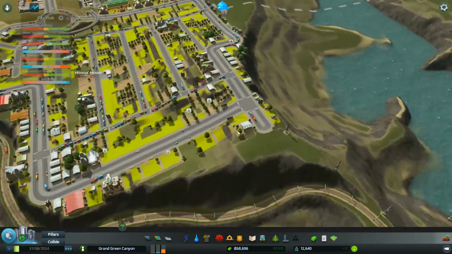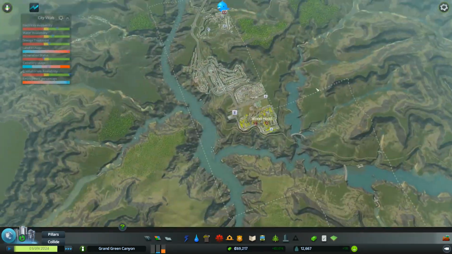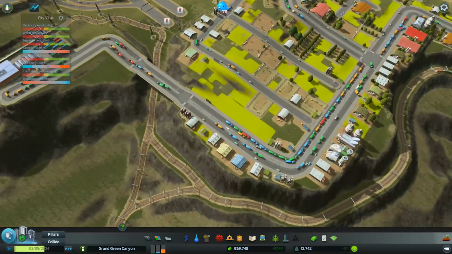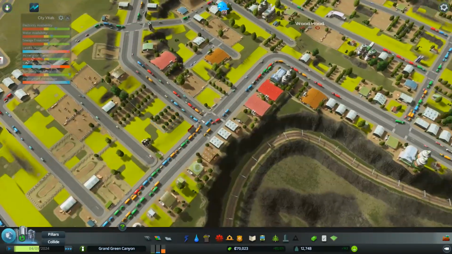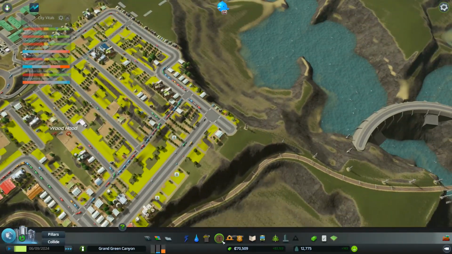Now, I never really wanted to do this. I never really wanted to just terraform the entire map, because the map looks cool. And I like the fact you just can't do the SimCity thing of make everything flat, because it's just annoying. But a lot of the things in this game complain if you're ever so slightly not level. And it just gets frustrating.